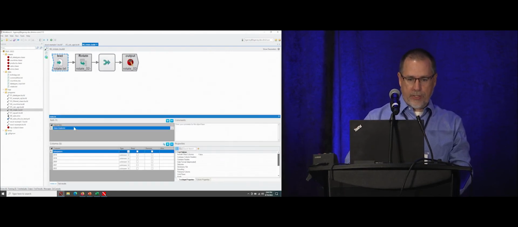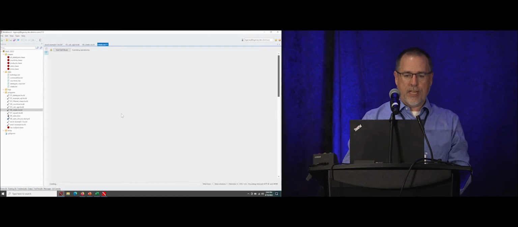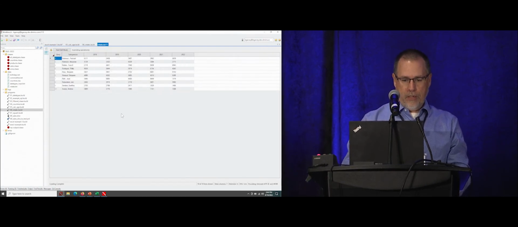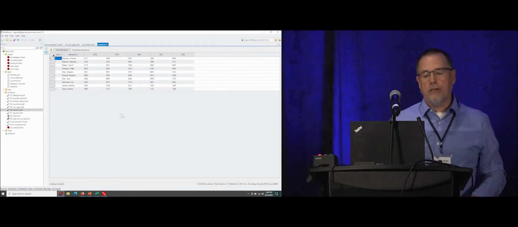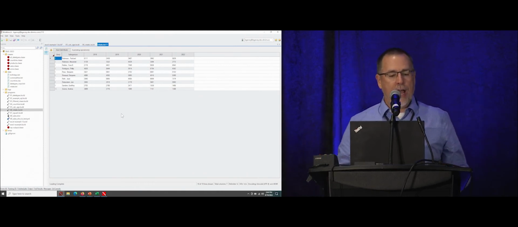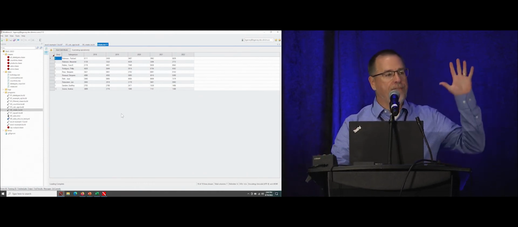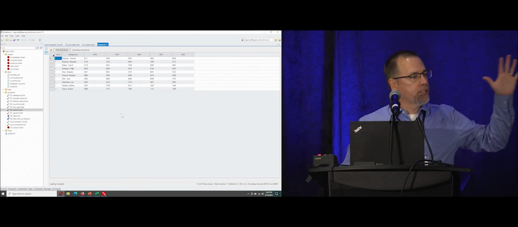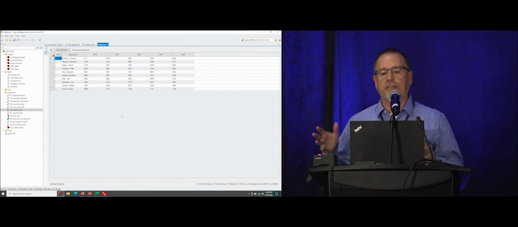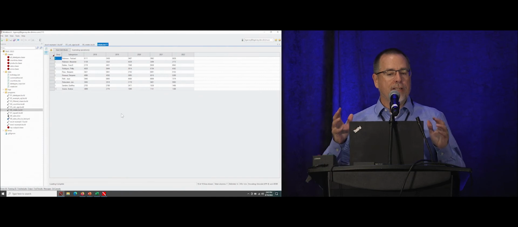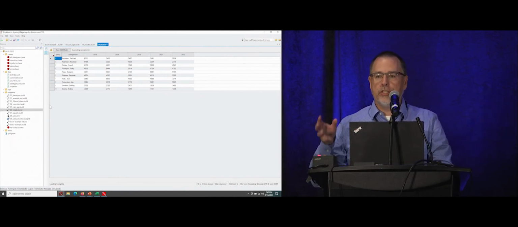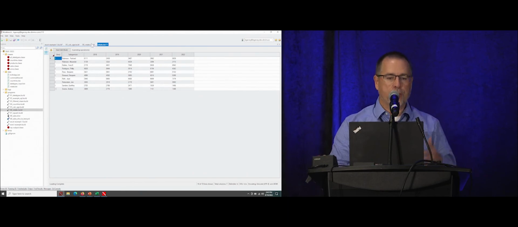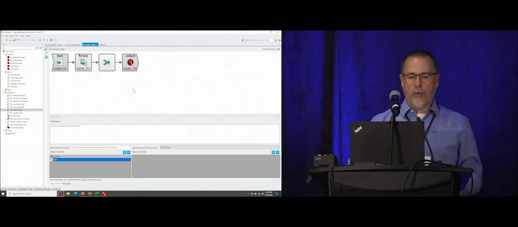Here's the way I usually explain a rotate. I have this text file, and I have the salesperson and the various years. One way to explain this is I have 1 dimension and 5 summary columns. However, these 5 summary columns are really all the same thing. So what I would like to do is reduce the number of summary columns. That's the way I go about thinking about a rotate.